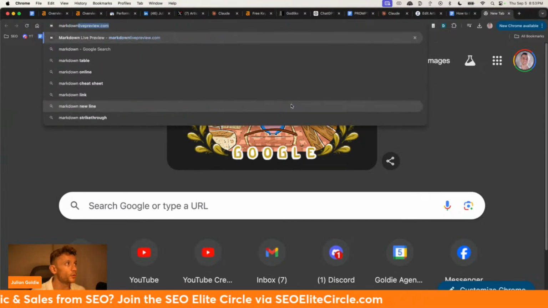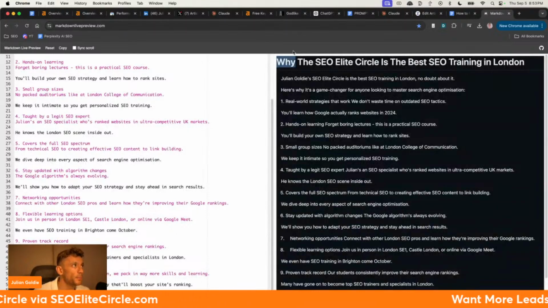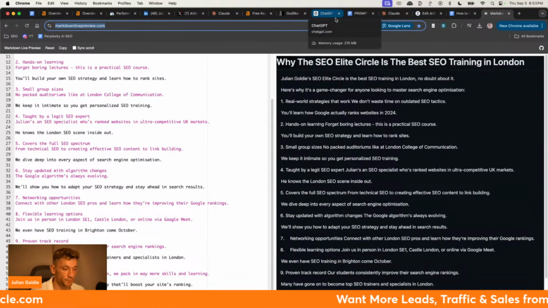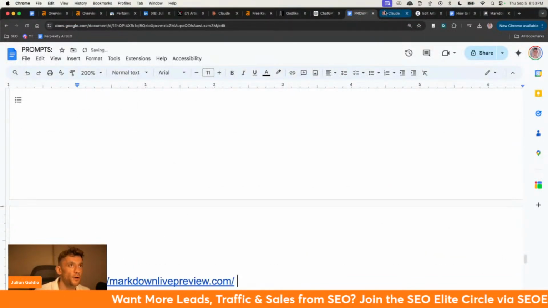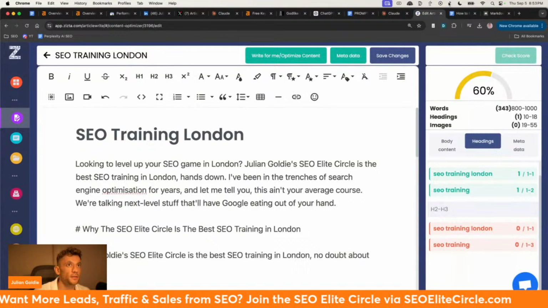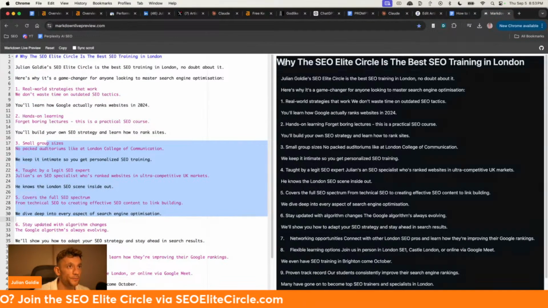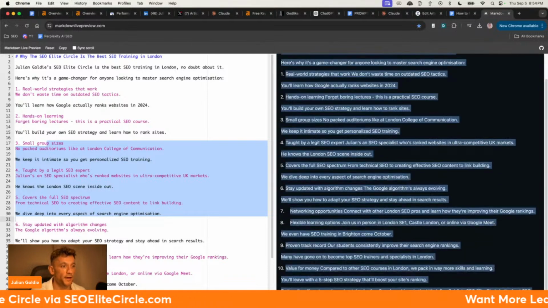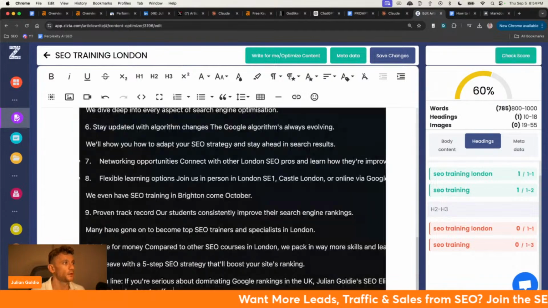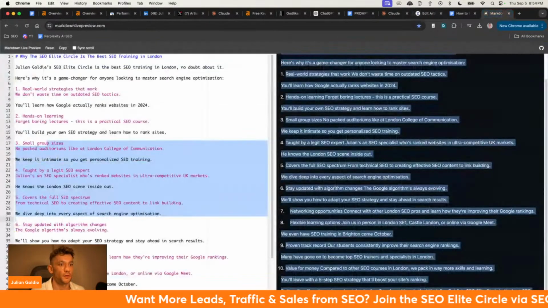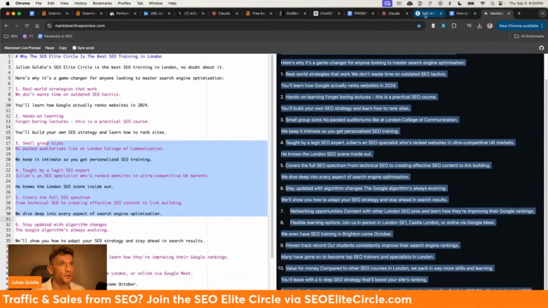One thing that I would highly recommend doing is if you're copying the content from Claude, just run it through markdownlivepreview.com, because that will help you preview the content. So for example, you can see inside the markdown, it's got the hashtags, etc. for the headings. And so we need to run that through a markdown before we put it into Sister. So we'll plug it in like that. There we go.